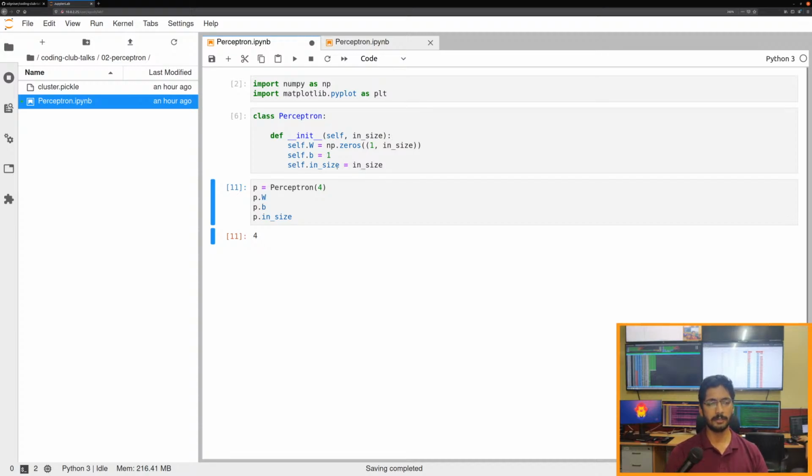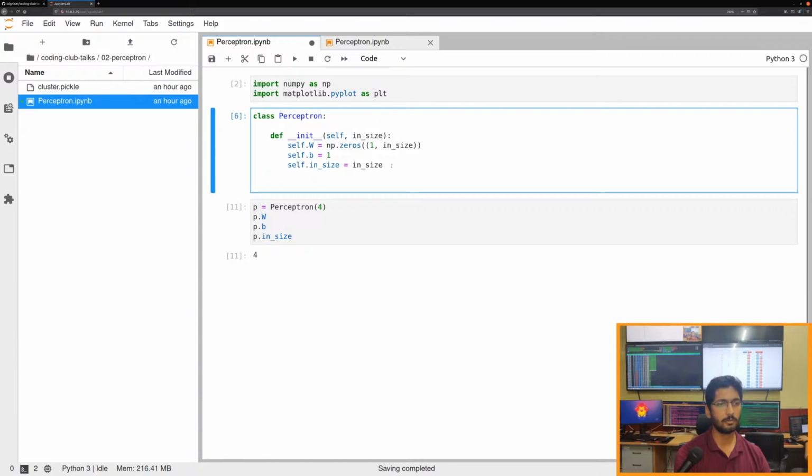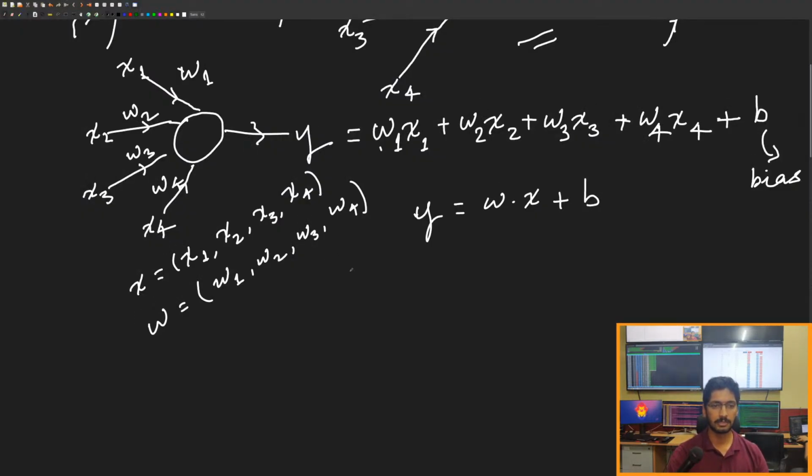So now I have created a data structure. Now what does this data structure do? What I want to do is apply this neuron, apply the action of this neuron to my input. Okay. So let's go back to the notebook here. So here y is the output. This is obtained by computing the dot product of w with x and adding a constant b. So this is how we are, for now, defining the action of our perceptron.